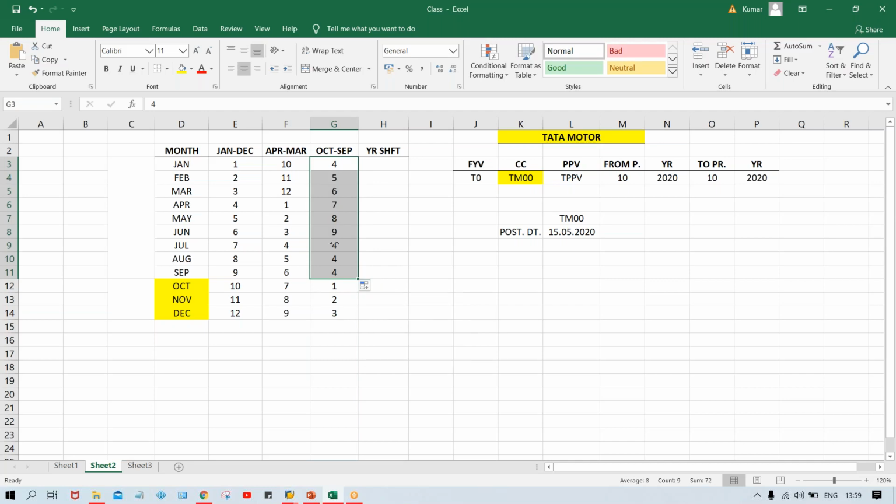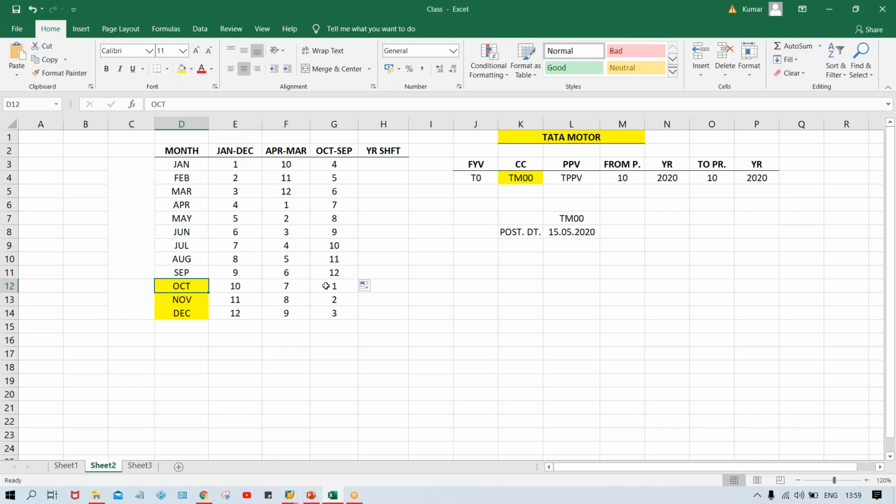October is the first period, because from October onwards the new year is going to start. So October to December means October onwards, the new year is going to start.